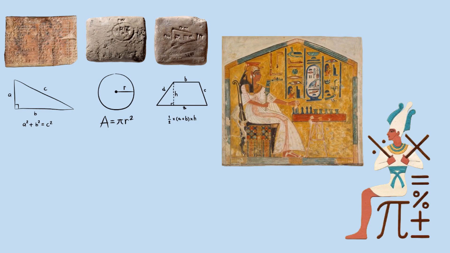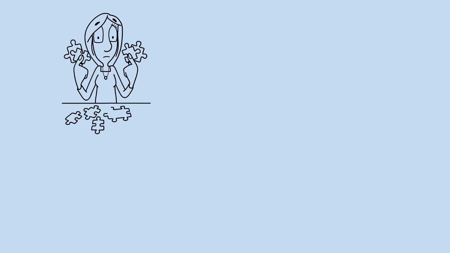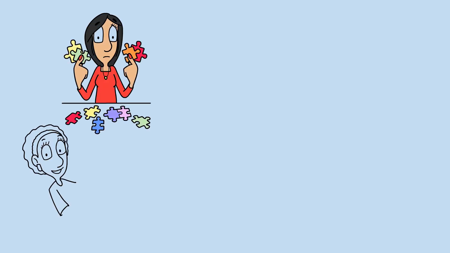Today, we understand these games through the lens of combinatorial game theory, developed by mathematicians like John Conway and others. This framework reveals that games like our counting puzzle belong to a precise mathematical category with well-defined properties.